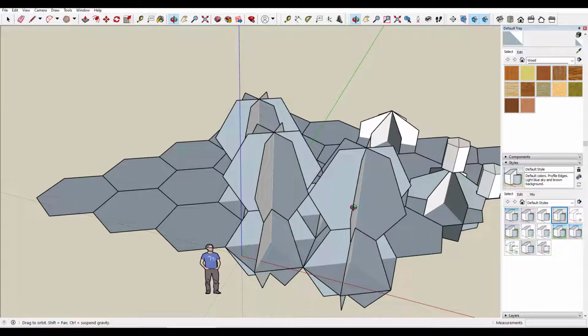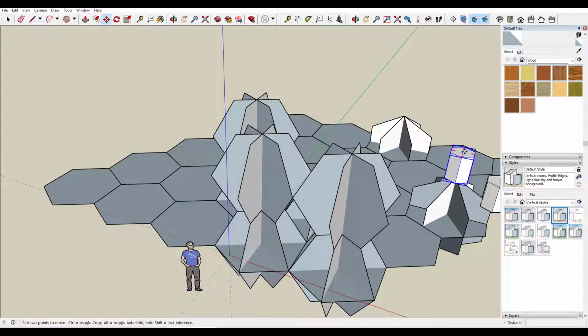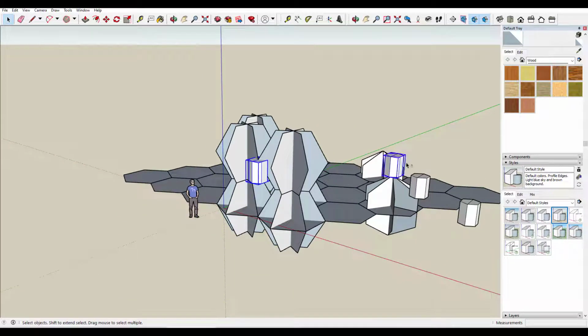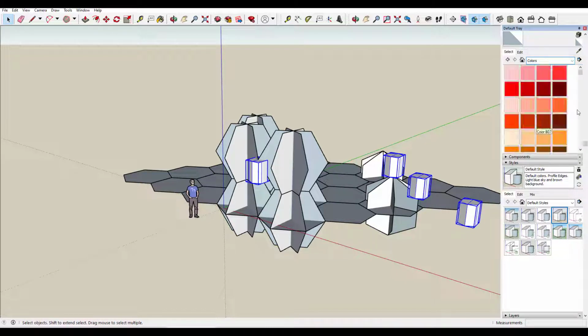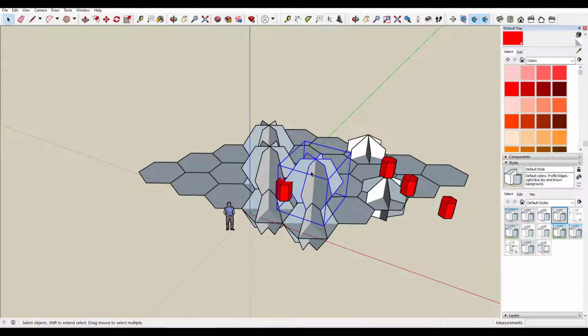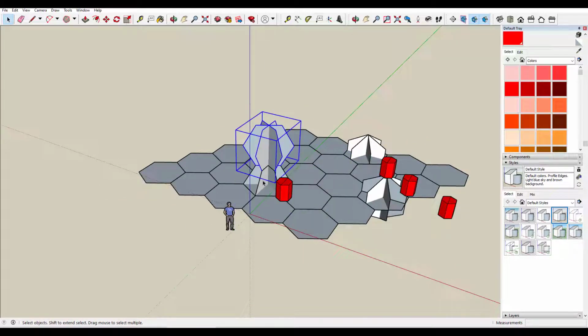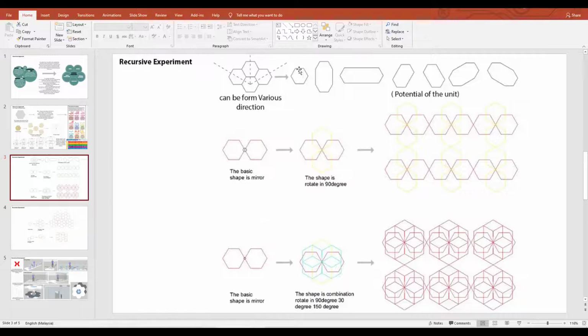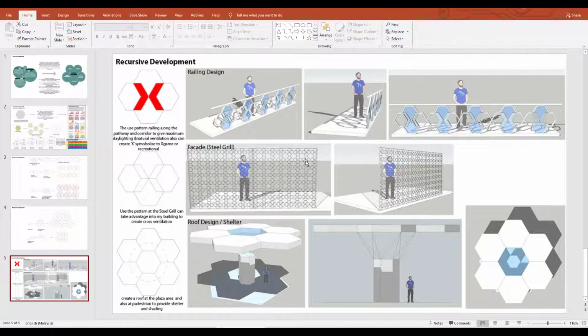You can identify and place this particular object there, and after you're done with it, these objects are the only thing that remains. Let's give it a color, maybe red, so that you can see it clearly. These are the objects that you want to keep. The grids will be deleted. You don't need to see the grids. All you need to see are the objects, the things that are remaining. Unlike what you did here, the grid is pretty obvious.